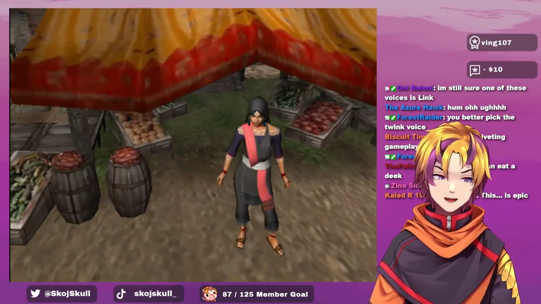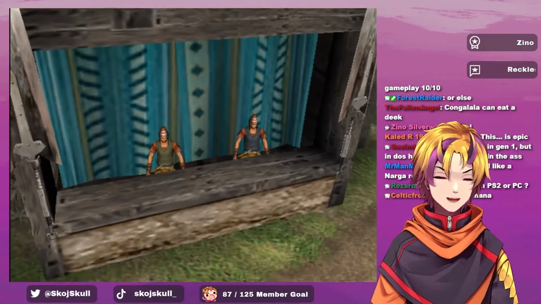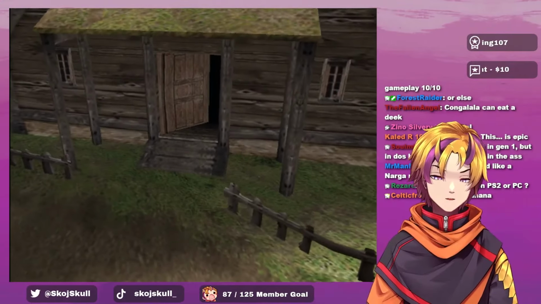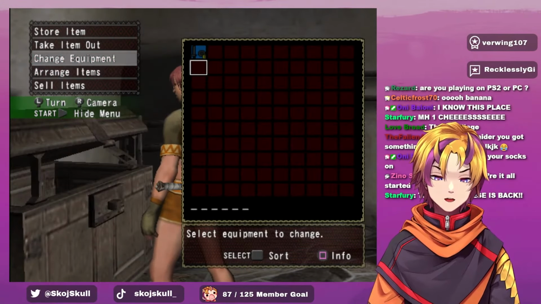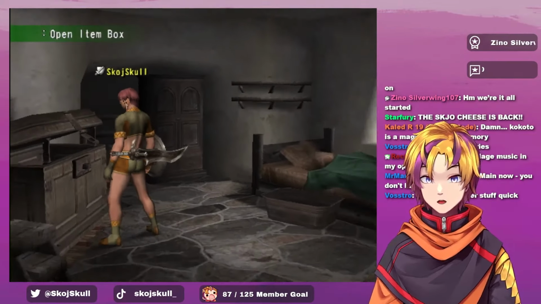Oh man. I remember seeing these in GU and I've never connected to it. So now we have some sort of connection. The OG village. Open box. Change equipment. Oh, all I have is a sword and shield right now? Is that all I got for space?